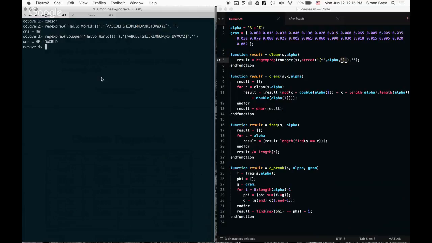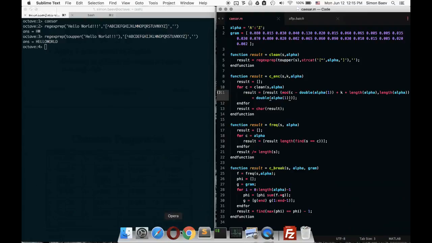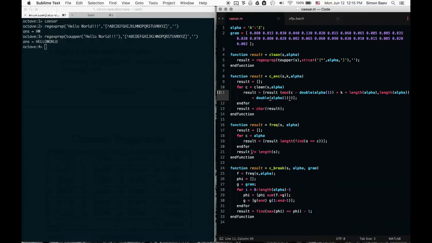That's how it works. And then we have a few more functions: encryption, frequency, breaking. I probably want to comment on them in a later session because it will be more appropriate to do so when more listeners are here during the active session.